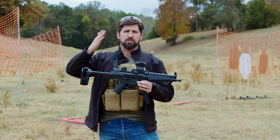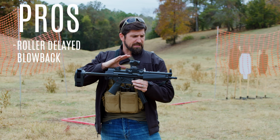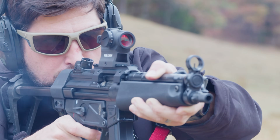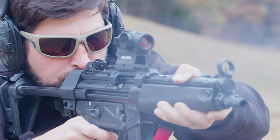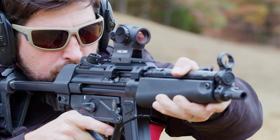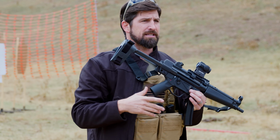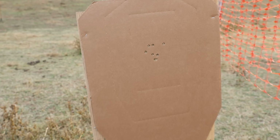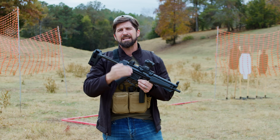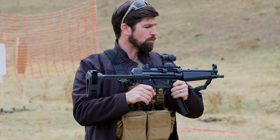All right, guys, so we're jumping into some pros and cons. One pro is it's got a roller delayed blowback. What that means is the gun is going to shoot flatter and it's going to recoil softer than other guns in its class. I absolutely believe that, as I'm just shredding with this gun, shooting very, very quickly at close, intermediate, and a little farther distances. I'm seeing rounds keyhole. I'm stacking them very close, even though I'm shooting very quick. So I am impressed with that for the gun. Yay for roller delayed blowback.